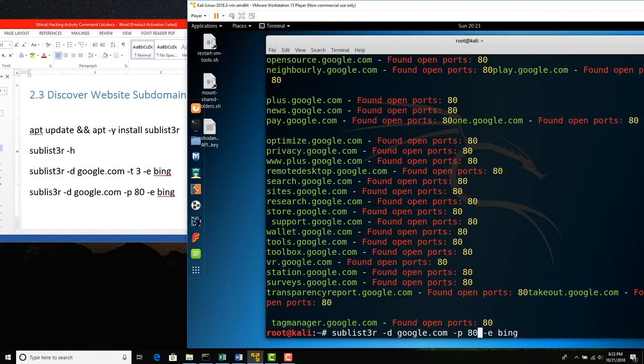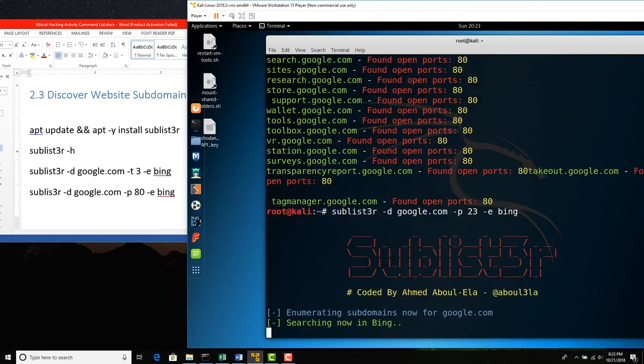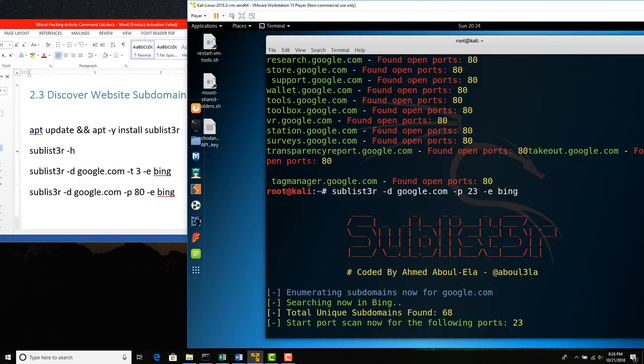Oh, I wonder, let's try some more unusual things. Are any of them foolish enough to allow telnet? Port 23. I doubt it, but you never know. Hit enter. Boy, if any of them allowed telnet on a server, that would be pretty crazy stuff, man. That would be pretty awful. But you never know. So all we're doing here is knocking on a port based on subdomains. Okay, so we can see that for Google, none of their subdomains, none of their servers is listening on telnet. That's a comfort, at least for the Google people.